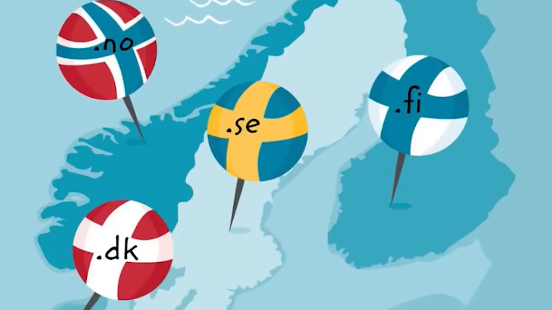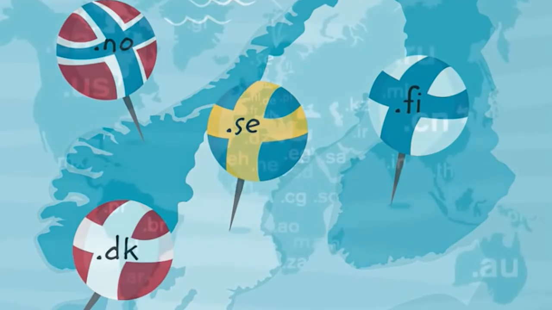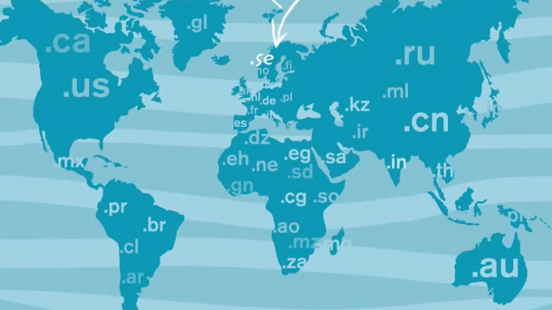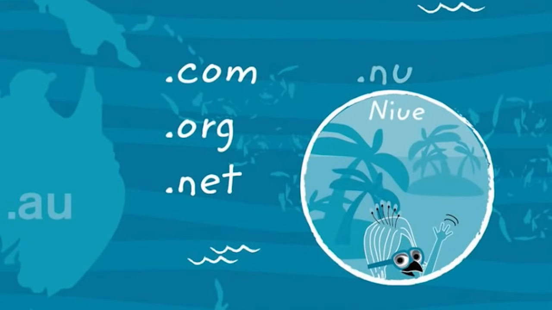They're called top-level domains. The abbreviation at the end of an internet address, like .se, is called a top-level domain, and there are over 300 different top-level domains in the world. But there are more types of addresses on the net. Have you seen addresses that end in .com, .net, or .org? These are addresses that do not indicate where in the world the server is located, but which can be found anywhere. The island of Niue has the country top-level domain .nu, which is used in the same way since the word nu means now in both Swedish and Dutch.